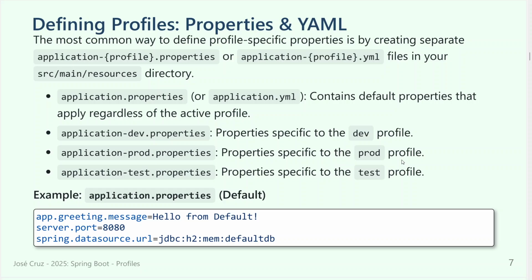Okay, how can you define the properties? You can do it in your regular properties or using YAML. The most common, direct approach, and usually the most understandable, and that's usually when we teach about these things, we start with application and then the name of the profile, and then you give it a name. So you choose a name here, and when your application starts, you pass an environment variable, a parameter. I will explain in a moment all the ways that you can pass the activation of the profile, and it will try to find the properties file with this name and with the name of the profile that you need.